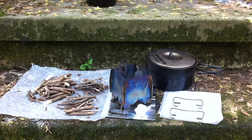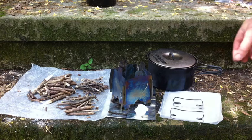Hey everybody, this is QiWiz, and I'm going to try and fit a lot into 10 minutes so I can put it up on YouTube. I want to show you a top-down burn technique, which gives you a longer burn with less smoke. And I want to show you the new large pot supports. Let me start by showing you those.